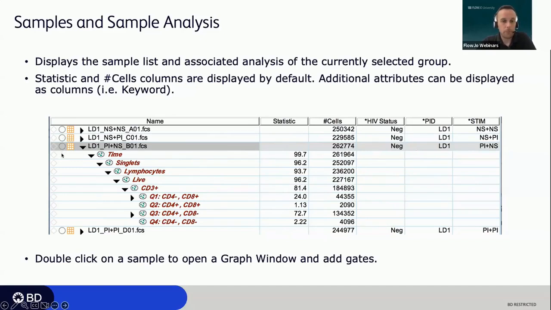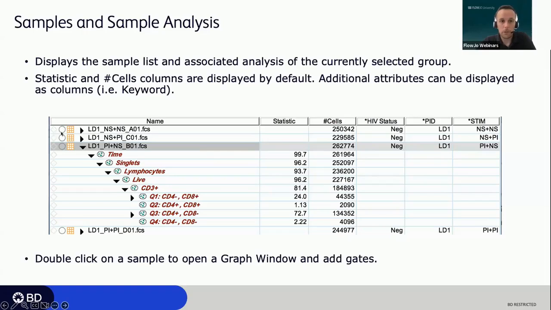Also, next to your sample name, we have three icons. The first icon is the diamond. Your diamond is your graph window indicator. The graph window is where you're going to start drawing gates. So double click on your sample name, the graph window is going to open and you can draw a gate over here. And here you're going to have a diamond showing you which graph windows you opened, or which level you are located on, which sample, on which STEM population.